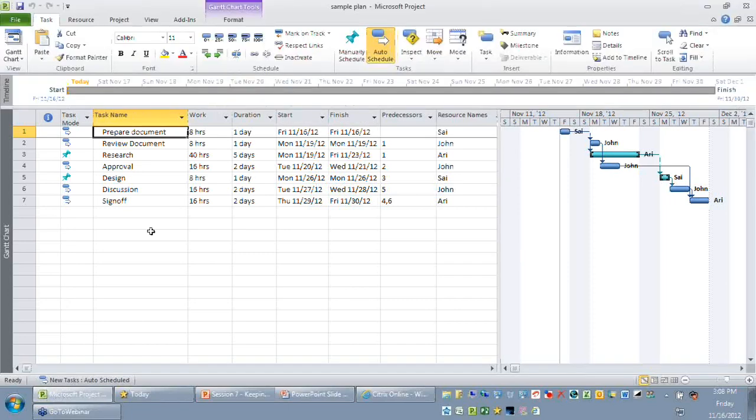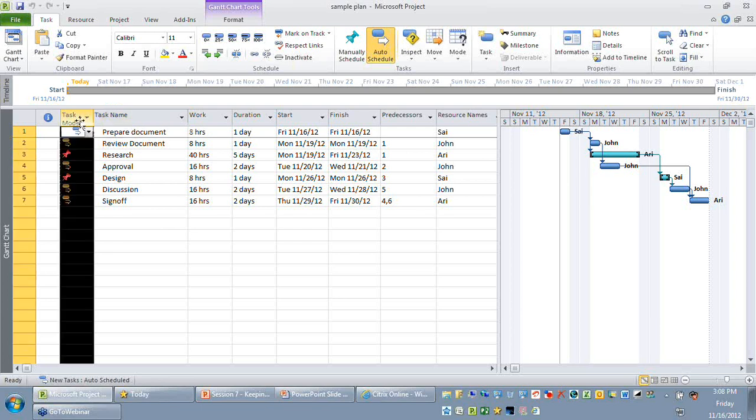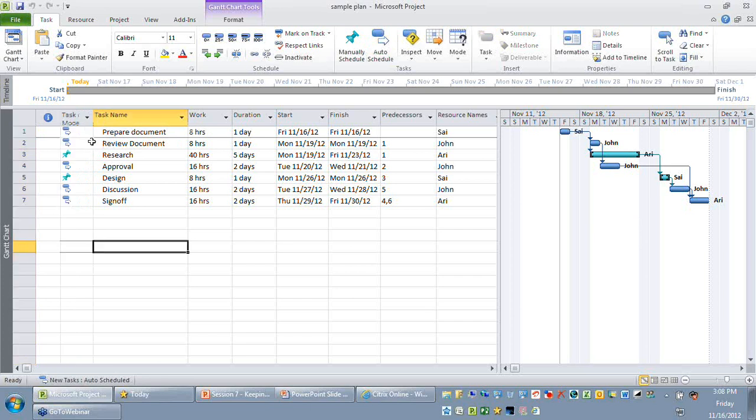I remember in the third session of the series, we talked about creating the work breakdown structure, and we talked about this field called task mode. Task mode is a new feature that was added in Project 2010 that can take one of two values. It can be either auto-scheduled or manually scheduled.